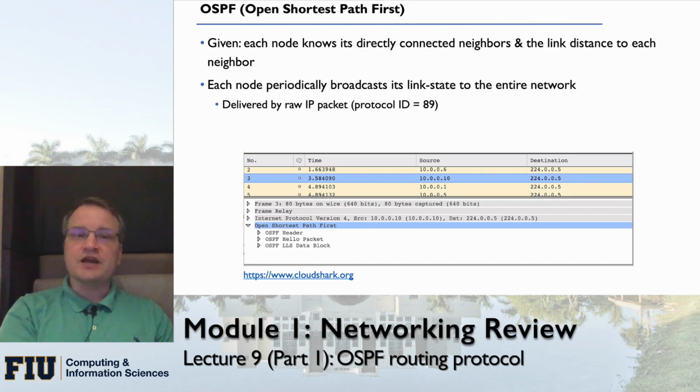So this is just a highlight of the Wireshark capture of the OSPF protocol, and one big difference in how OSPF works compared to RIP. OSPF is not built on top of UDP. If RIP was on top of UDP, they reserved a specific port. In OSPF, they decided to work on top of the IP protocol directly. Instead of using some transport protocol ID, they have this protocol ID 89 to represent OSPF, working on top.